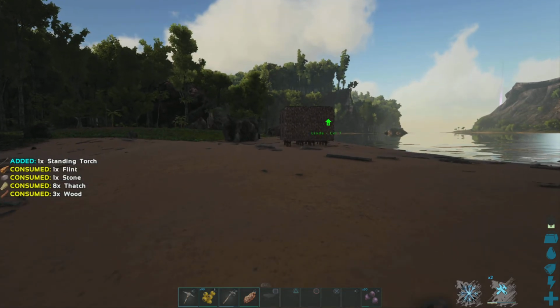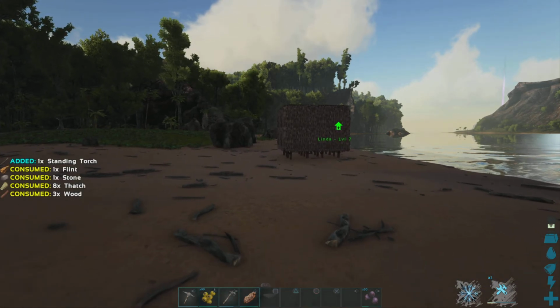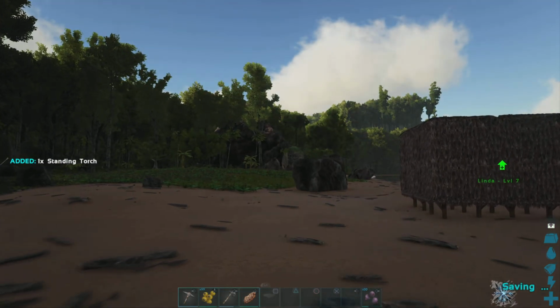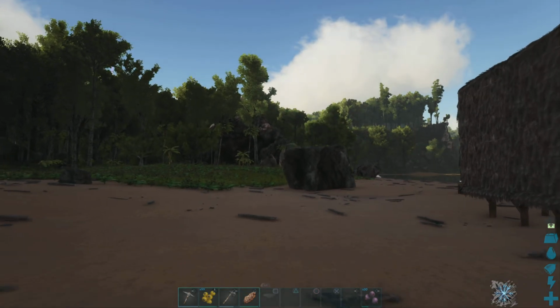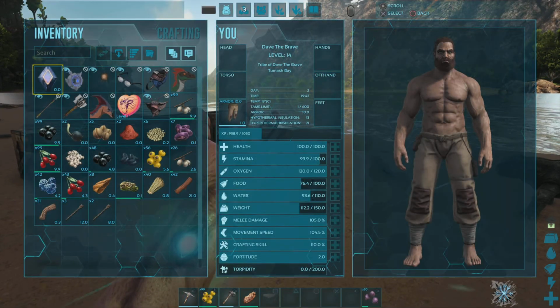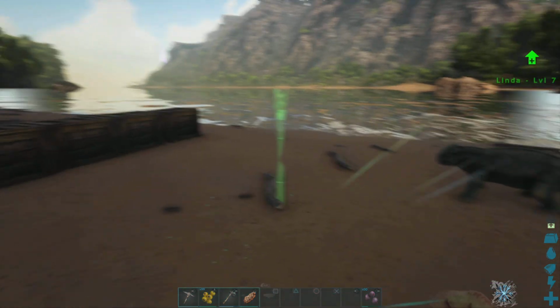Oh yeah, I don't forget that she's not following me anymore. I told her to stop following me. I was like, why is she not following? It's probably because I told her to stop following. Also, we're about to get nighttime here again. So I'm gonna plant these down and we'll fill them with wood. So we'll go 3 each.